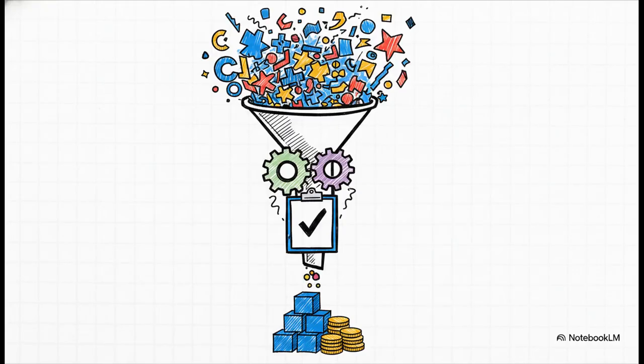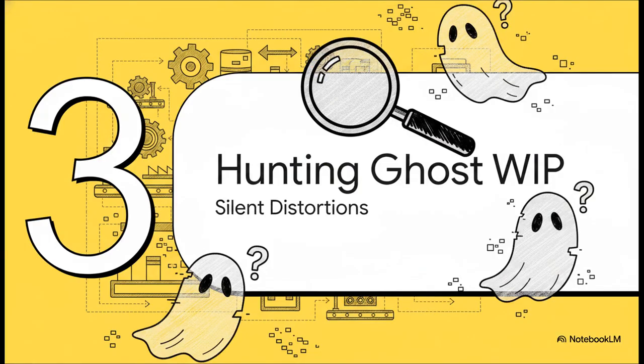But a strong audit goes way beyond just checking boxes for validation. It enforces better system configuration. As auditors, we also want to review routing setups, capacity definitions, and costing method alignment. These elements dictate exactly how production data flows through Business Central. By enforcing these best practices, we're ensuring costing accuracy and absolute reporting reliability right from the source. Section 3. Hunting for ghost WIP.